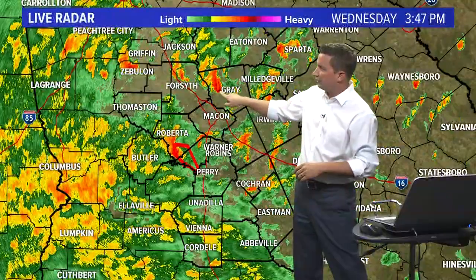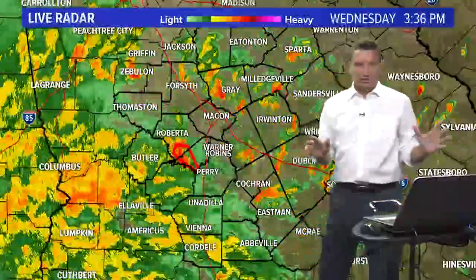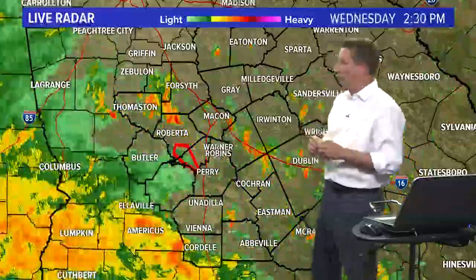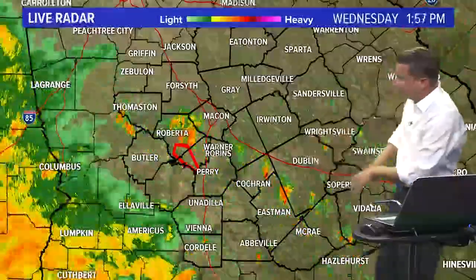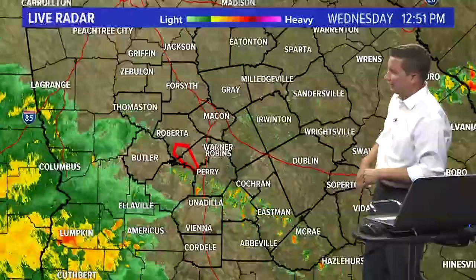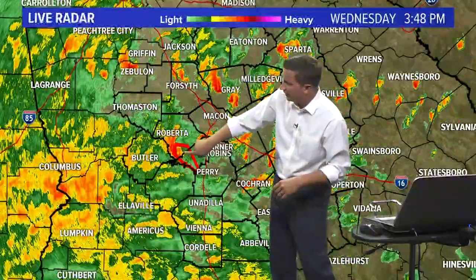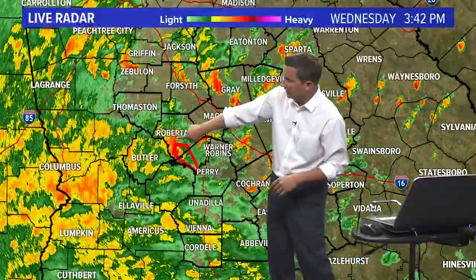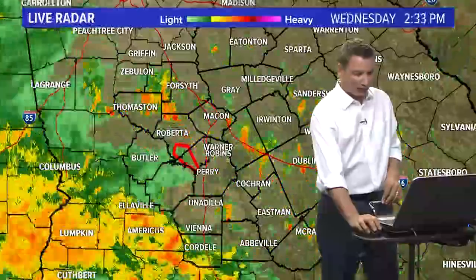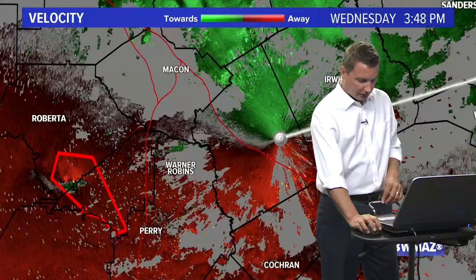Some heavy rain here as you go to the west of Jones County. I know that Courtney and Austin are checking in on all these, and as soon as they see something either in the chat room or something that is perking up as far as velocity and they see some spin and some rotation there, we'll jump to one of those other storms. Lawrence County right now, seeing rain moving on up. Again, we could take the Dublin Skycam, all we'd be seeing is rain right now. But this one is the one we've been most concerned with right there. It was in southern Houston County through Peach and now into Crawford County. I'll be amazed if we don't get some damage reports near the Fort Valley State area when it was most intense. All right, let's go back and do a check now to velocity mode.